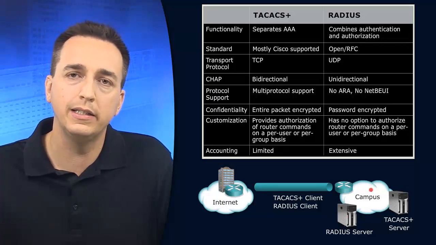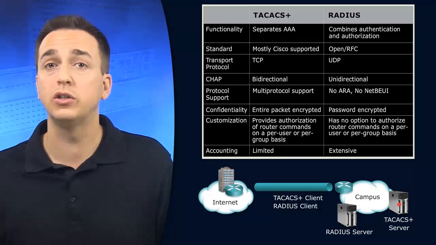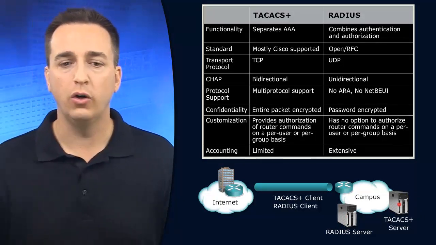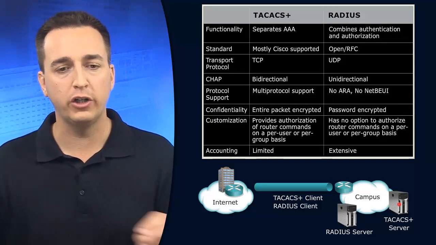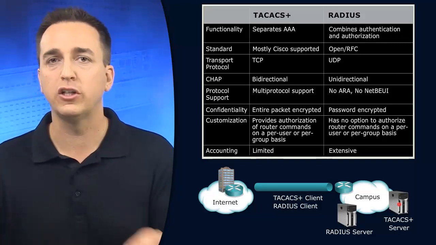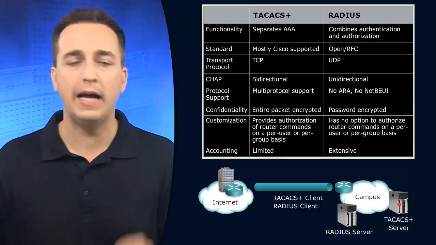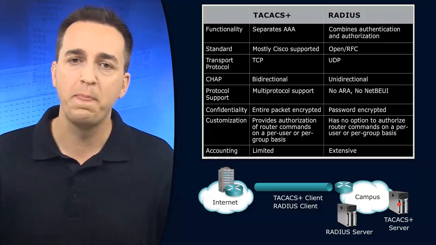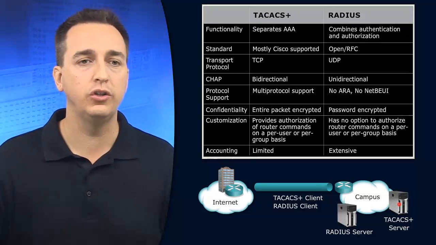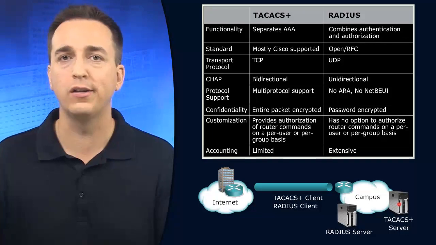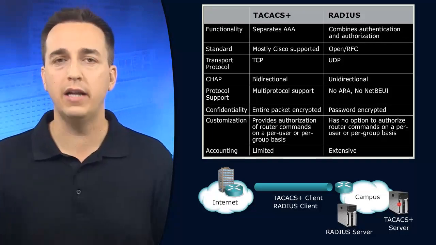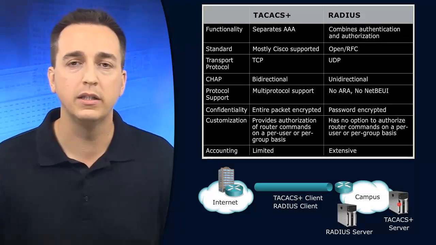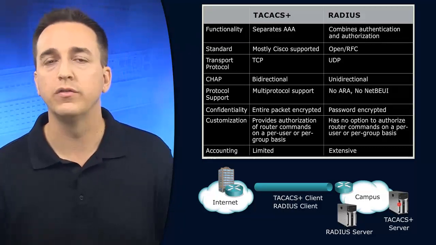Typically what we'll see in a Cisco environment is that a TACACS Plus server is going to be used for authenticating management access. So if you are setting up your environment and you want to control using some type of external database, who is allowed to access what device for management purposes, we're going to utilize a TACACS Plus server. But for everything else in regards to controlling who's allowed to connect to the wireless network, who's allowed to connect to the internal network, using 802.1x, we're going to be utilizing Radius servers to accomplish that.